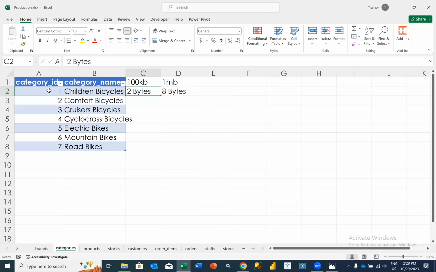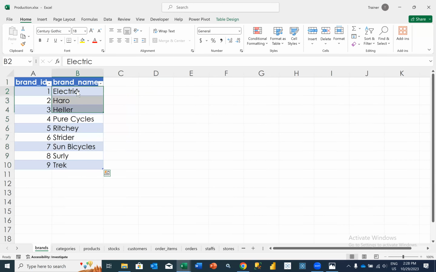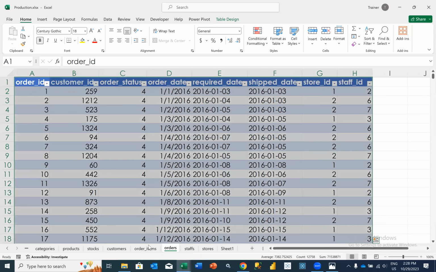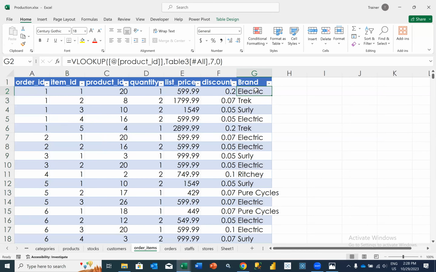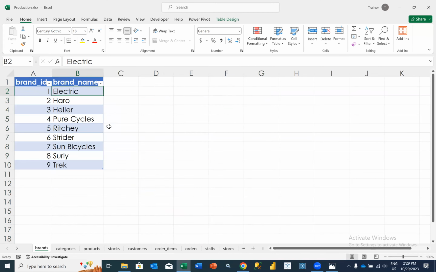Same thing we are doing. Instead of storing everything in this order items table, imagine if I want to store brand name, I have to assign 8 bytes of data for every column value. 8 bytes into 10 million. Instead, I'll go with 2 bytes. I'll recognize them by ID and store everything in a separate table. So you are saving a lot of space. This is very high level. I'm giving you what exactly data normalization is, but you will learn it more when we do SQL sessions.